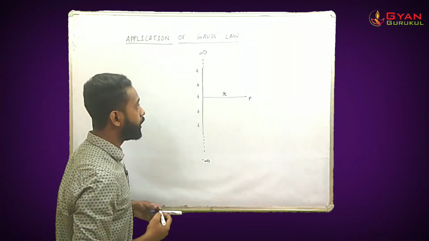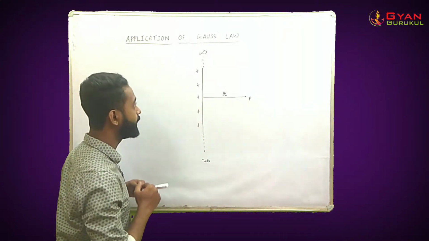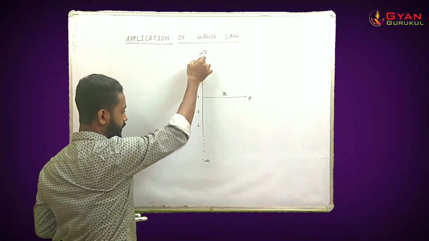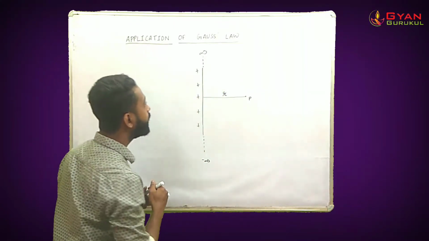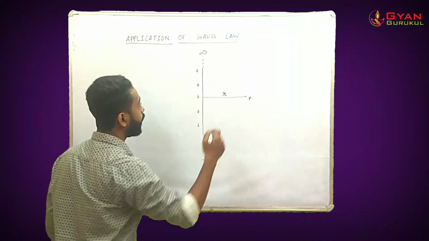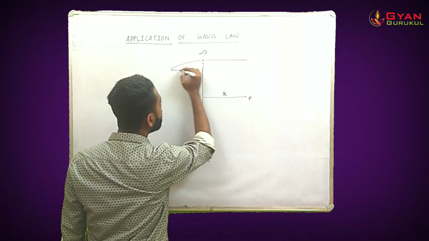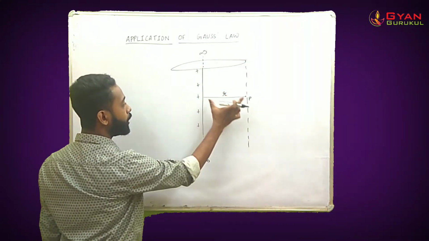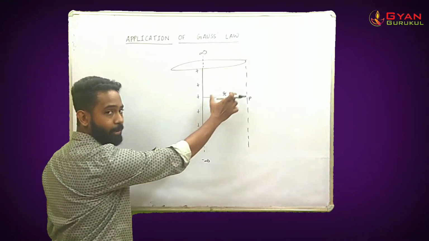Okay, so we first need to draw the Gaussian surface, which will be the first step to find the electric field. Now how do you draw a Gaussian surface for a single parameter object, or a 1D object, for which you need to find the electric field? The Gaussian surface is primarily a cylinder. Now that cylinder should have a radius equal to the distance at which we are finding the electric field.